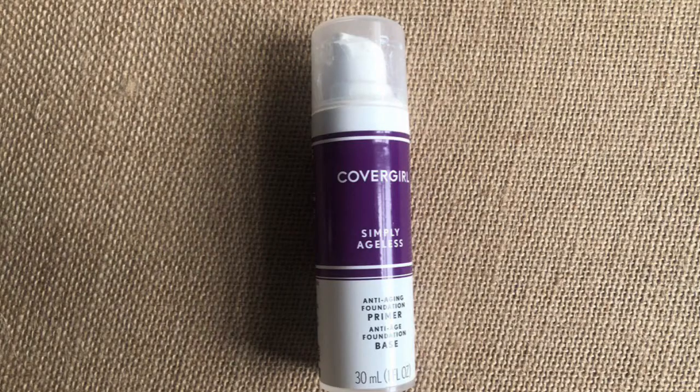Then we have face primer, which is also the same. This is the CoverGirl face primer. I only have 1, and that's almost finished too. So I've been talking about trying some new face primers. I'm curious about the e.l.f. Jelly Pop primer. I've heard some good things about that from a couple people on YouTube, and I've always been interested in the Mint e.l.f. primer. Yeah, I'm not driven to buy them, but I would like to try them kind of a thing. So who knows, if I make an e.l.f. order in the future, perhaps that will make it into the basket.